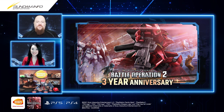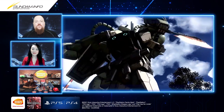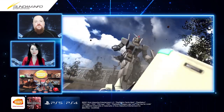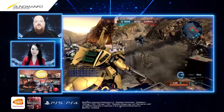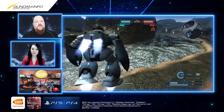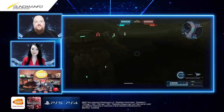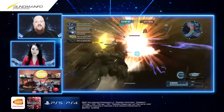My favorite. Gundam Battle Operation 2 is a 6v6 team battle game where pilots pick their favorite mobile suits and fight on realistic battlefields. Whether you're fighting underwater or battling in space, there's a mobile suit for you. You can also enhance your favorite mobile suits so you are stronger than ever when you take down your opponents. And each week, GBO2 releases a new mobile suit, so the game is always new and exciting.